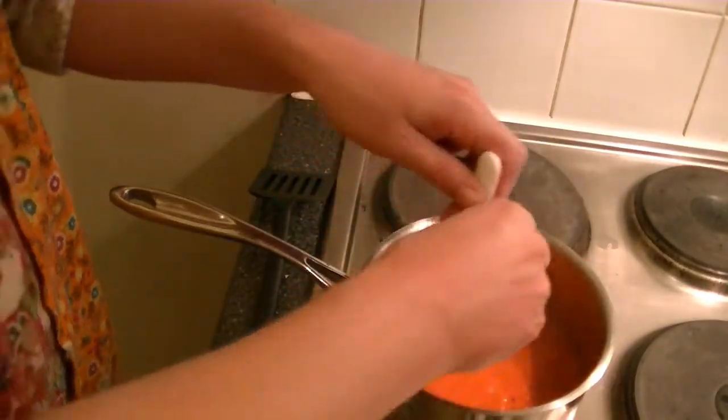Right, ladies and gentlemen, and while you are waiting for your sauce to reduce by maybe half or to your liking, it's time for the zippy.